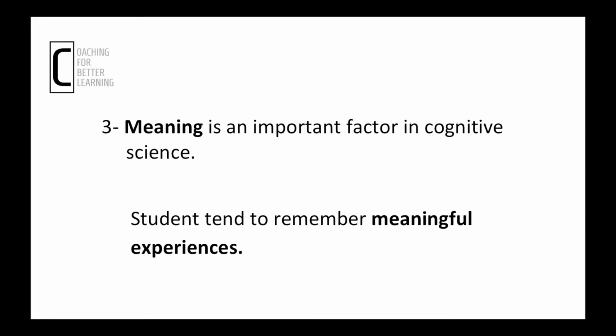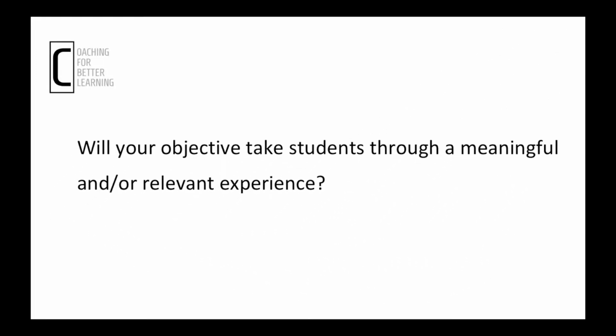And for a teacher, how do we apply this principle in our classroom? The first thing we need to do is to ask ourselves this question: will our learning objective take students through meaningful or relevant experience? Are we teaching things to students that they can take and go out there in the real world and use? Can they relate to the information that we are sharing with them? That's a basic question we need to look at when we talk about learning.